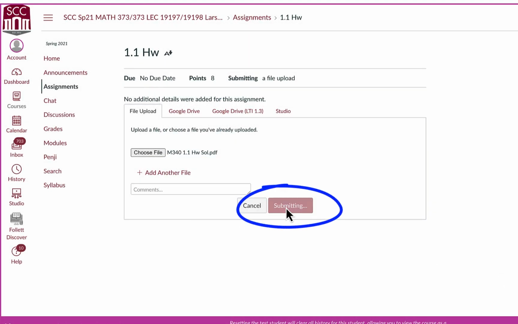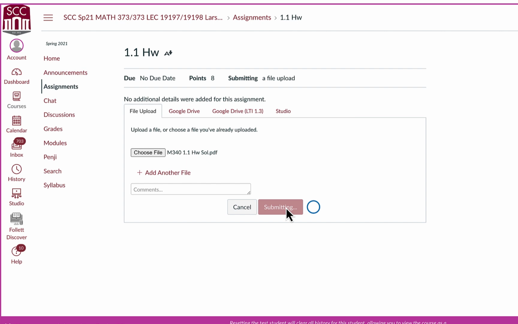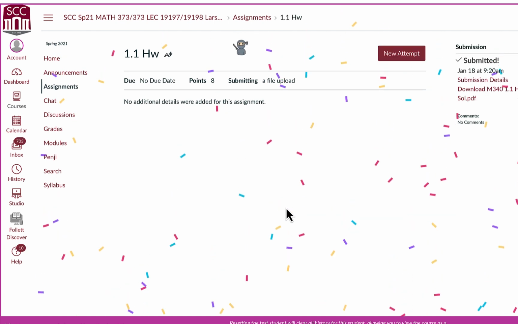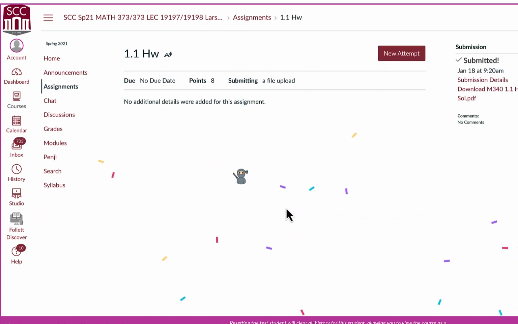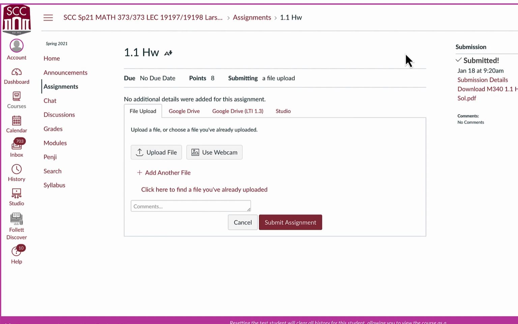We click Submit Assignment. And we're done. Notice the New Attempt button. If you accidentally upload the wrong file, you can click there and add another file. I will only grade your latest submission.